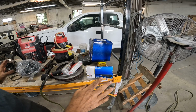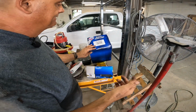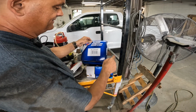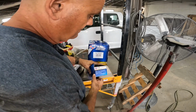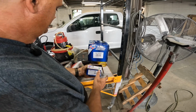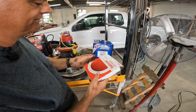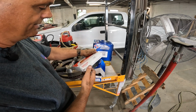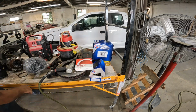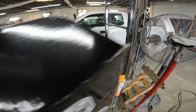All right, so we just got some parts in. They brought one hub bearing. I diagnosed it. You're just gonna have to trust me. The other side's bad too. Part number for the bearing is 94256048. Part number for the pads is GMKD756. This is the seal that goes in the knuckle assembly that protects that axle. That part number is 710493. And then of course we have the rotors because they're slam up.